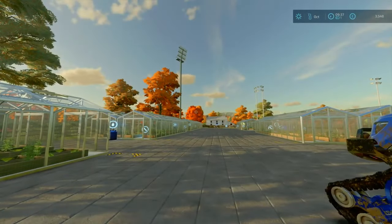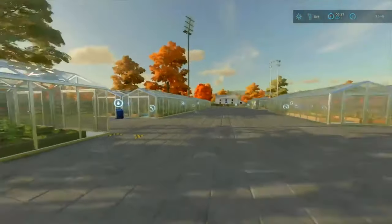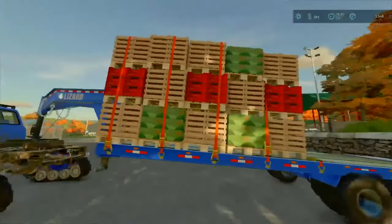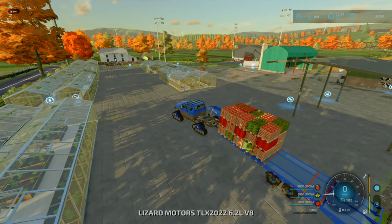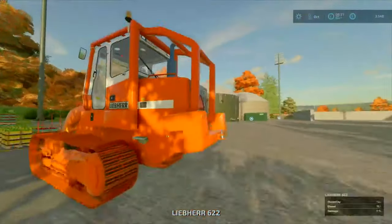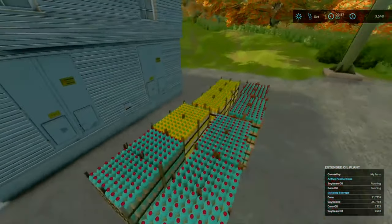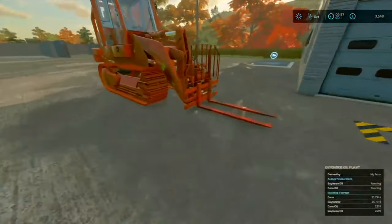So yeah, what we've been doing this morning is just getting all of our pallets organized. We've gone and neatly stacked these up. So we've got 9,000 liters of strawberries and 3,000 liters respectively of tomatoes and lettuces. Also, we've gone and moved the oil over, so we just lifted them up and moved them over a bit with the lever.